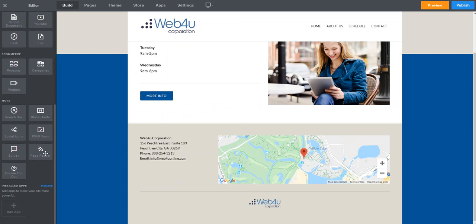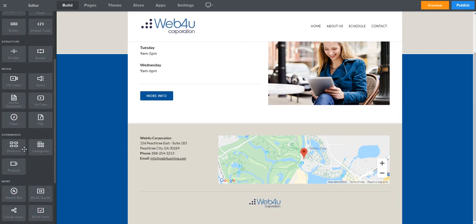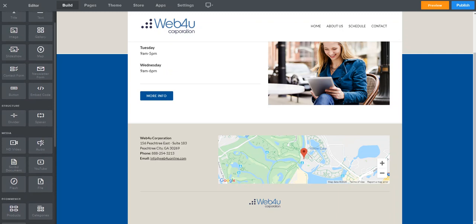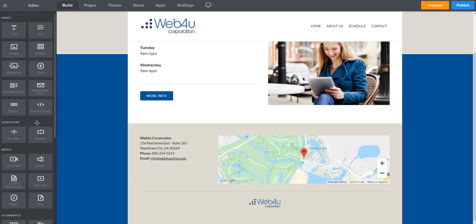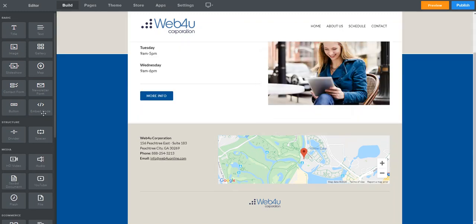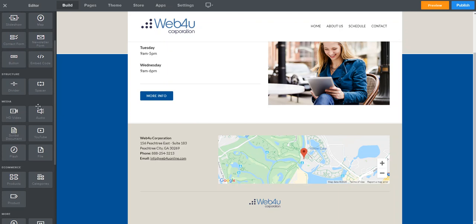There's a block quote, a feed reader, search box, social media icons, products if you're selling products, download a file, audio widget. This works very well. You can play an MP3 file very, very easily on your website. We reviewed contact form. There's another type of slideshow widget. You see the map here. Very easy to work with the map. You type in your address and it automatically appeared, so no embed code required for the address. So some of these widgets make things very, very easy for you.